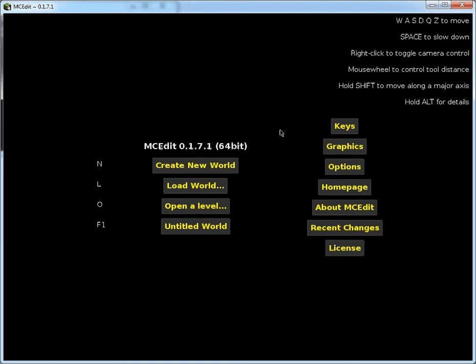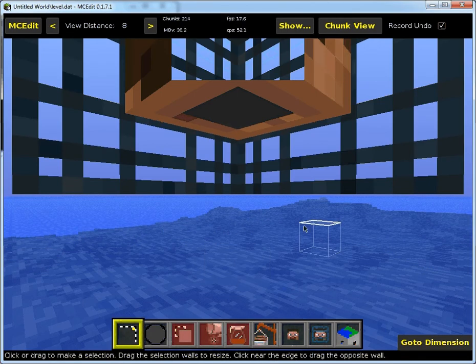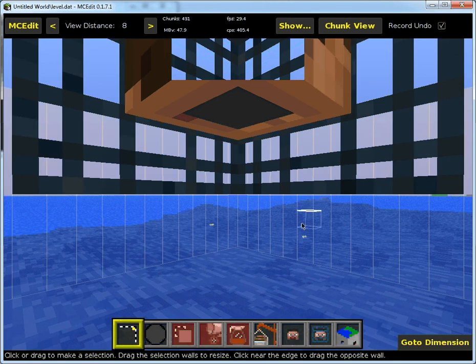Now I'm not going to do that now because it takes a while to render. But normally you just wait, it'll render, and then it'll appear down under here as F1. So I've already created this world, so we're going to press F1 to go into it, and we just wait for it to render. Takes a few seconds.